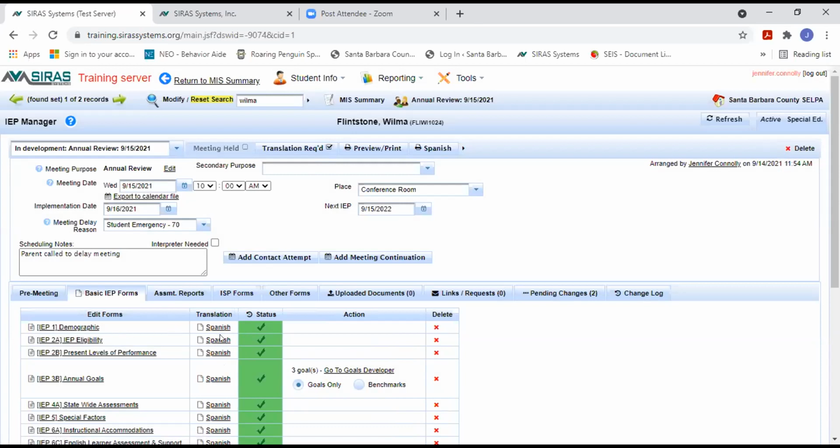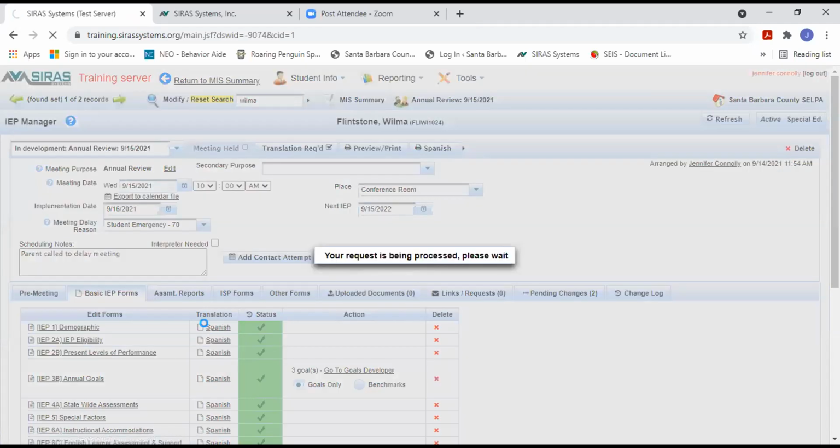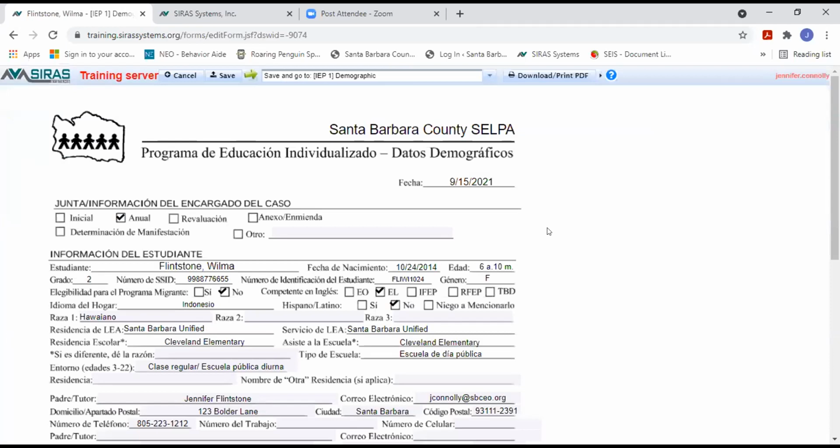But these will not appear until all these forms that are required are filled out in entirety. So you need to fill the form out first in English, and then you may click the Spanish translation required to see the form in Spanish, and I will show you what it looks like. There it is.